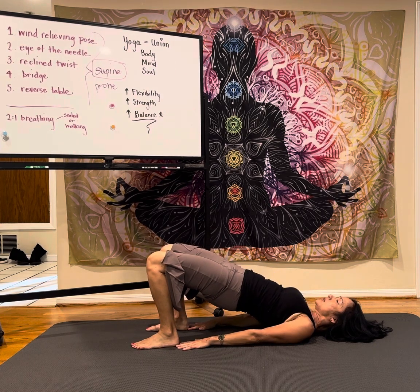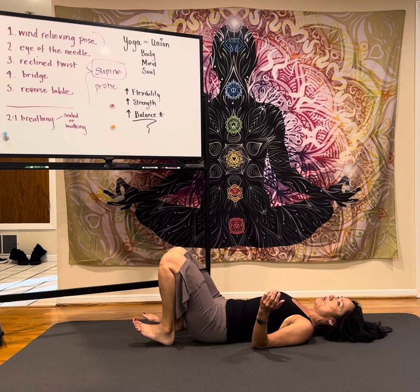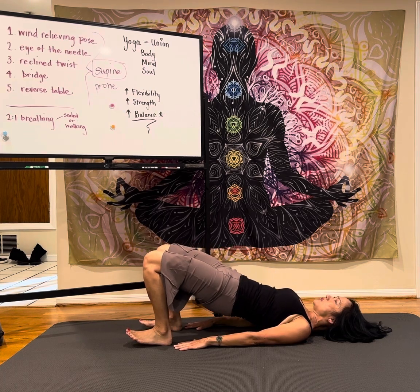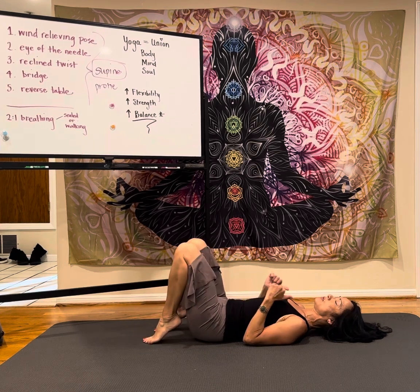Hang out in that bridge. Take your time, slowly, gently rolling down. Rest if you need to. Go on your heels, push up in your bridge. See how that feels. Try to keep your head straight. Couple of breaths. Ouch. Slow that down and then walk your toes toward your heels, toward your glutes.